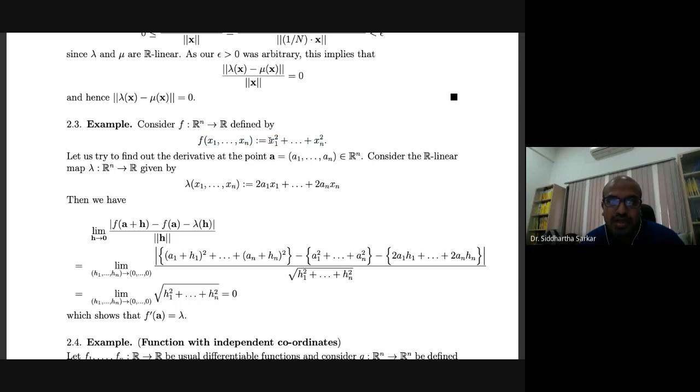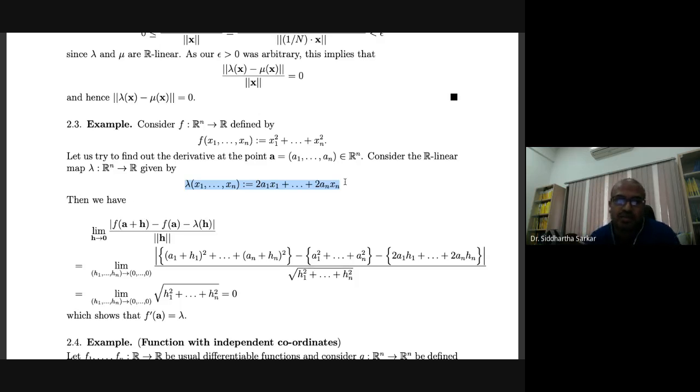the trick is usually you try to differentiate each of the terms, take the partial derivative with respect to those variables, and then take the coefficient at the particular variable, put it in front of the first variable and then keep on adding them. Well, this is not a foolproof formula, of course. You'll see it more rigorously later on. But let's expect that if I differentiate the first term with respect to x1, I get 2x1, and plugging in the value a1, I get 2a1. I put it as a scalar in front of x1 and I do it for all the coordinates and write this up. My claim is this is going to give me the derivative of the function which I started with.